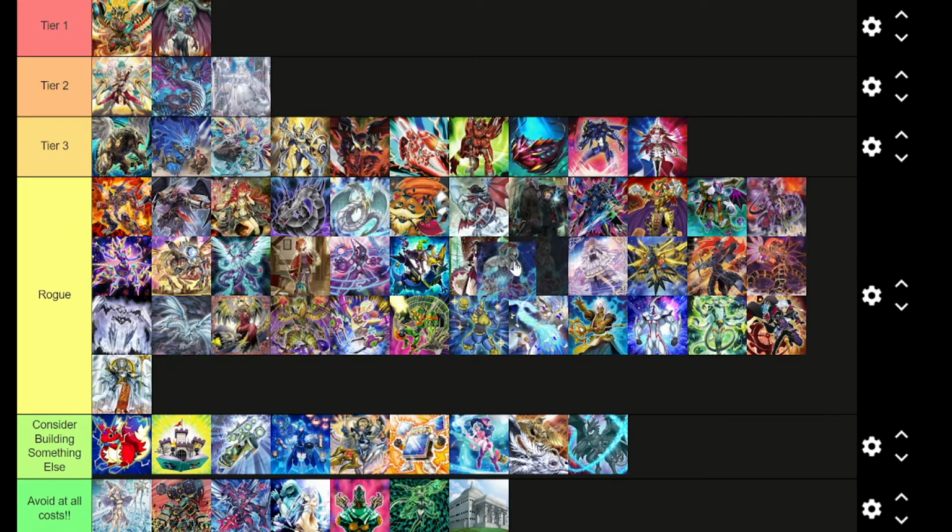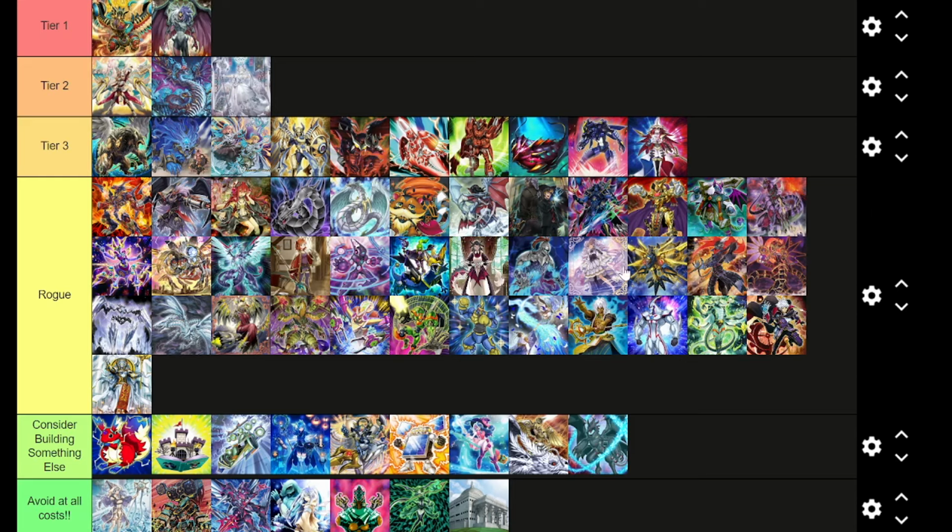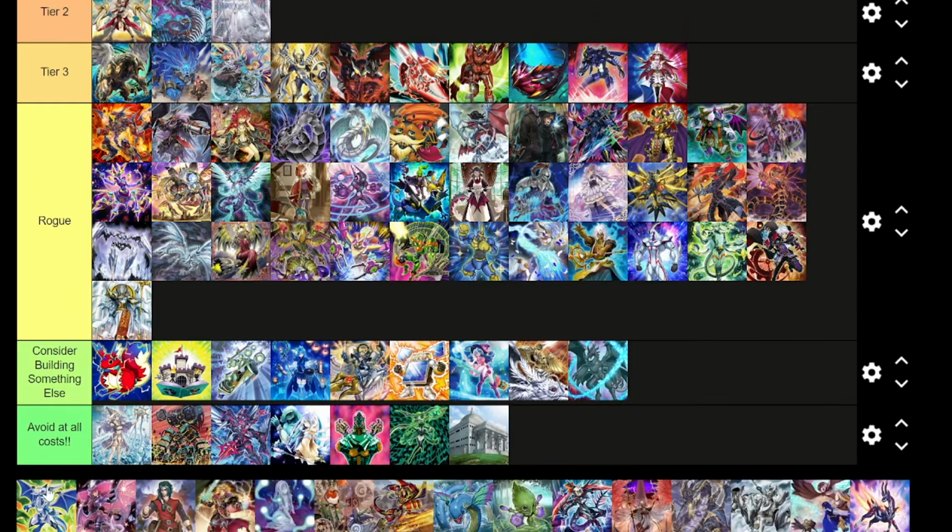Phantom Knights, definitely another rogue matchup. It can benefit from like the XYZ armor stuff because it is a rank 3 deck, so it can benefit 100% from that. You can mix it with Burning Abyss, but you can't mix it with, for example, Unchained, because they're not fiends, they're warriors, so that can be a little bit of an issue. So I'd say it's probably somewhere around Rogue.